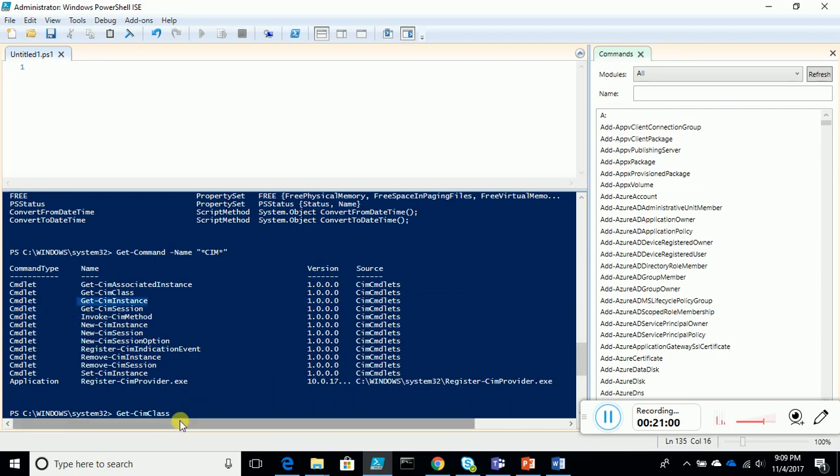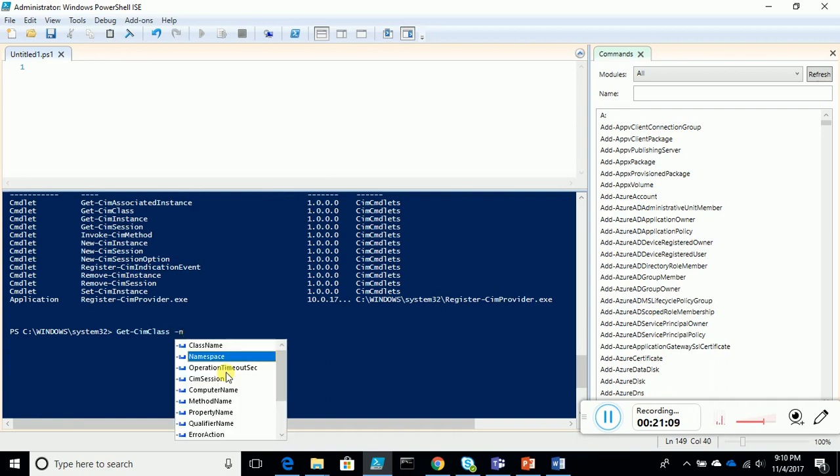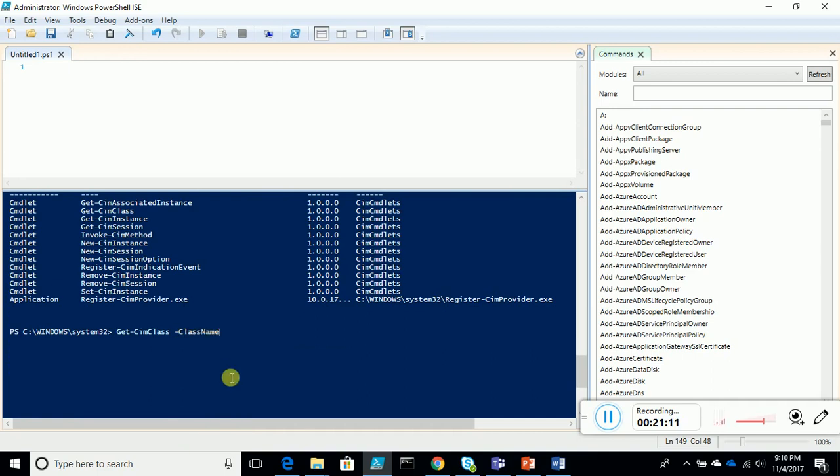So let's first do Get-CimClass. Get-CimClass will give you the classes, just like Get-Command would give you commands. It will give you all the classes with the name you want. Suppose you want all the classes with network in the name.